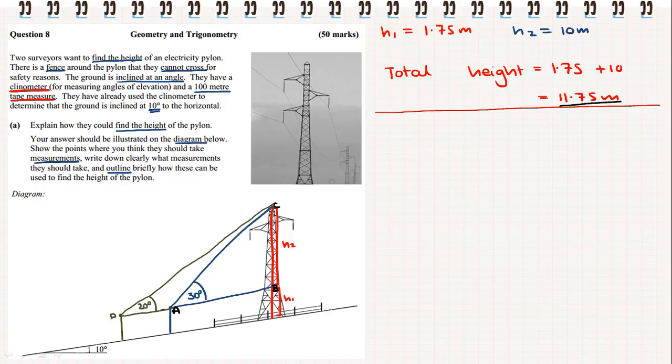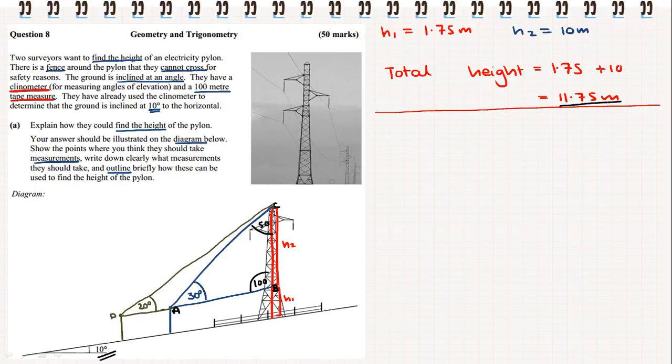So we started off at the point A. We measured the angle of elevation and we said it was going to be 30 degrees. So the next thing we did was fill in other information. So we know that that's 100 degrees and not 90 degrees because the ground is inclined at 10 degrees. So therefore we can also find this angle up here. So it's 50 degrees.